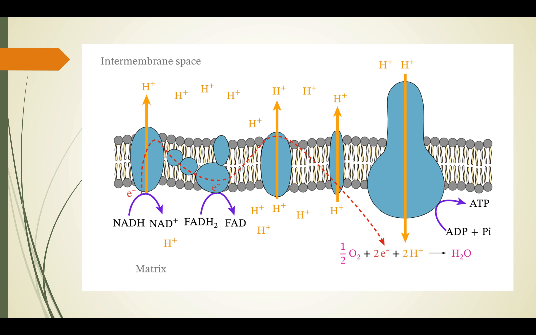Looking at this picture, notice that we're getting the electrons from NADH and FADH2. They are entering the electron transport chain, and you can see that dotted red line showing the path through these proteins. The energy from those electrons is being used to pump protons into the intermembrane space from the matrix. Here is something to think about: the transformation of energy. We are taking kinetic energy — the movement energy of the electron — and transforming it into potential energy.